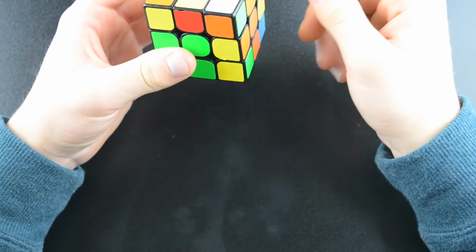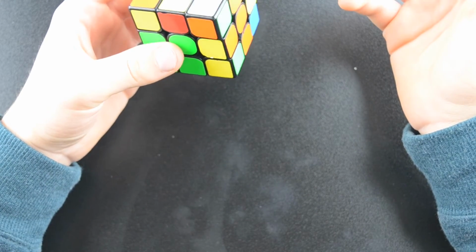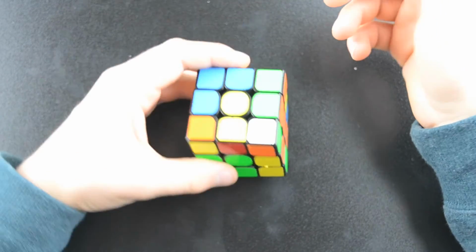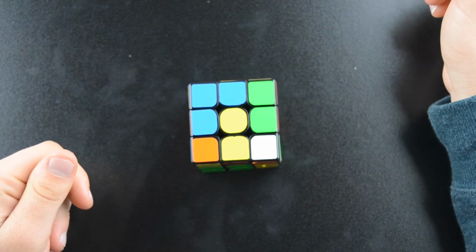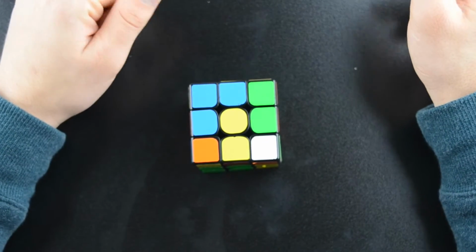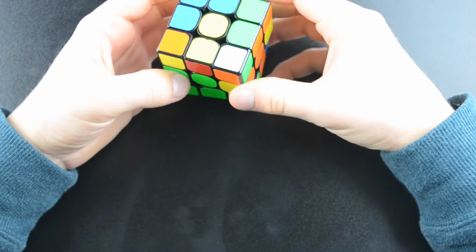Okay, so if a case takes too long, like you're doing over 10 moves or 20 moves just to solve a case, it's probably best you learn an algorithm for it. I think you can go on speedcubing.net, I think it's called, something like that, and you can just look up F2L algorithms, and there are plenty of algorithms that will solve all the cases.